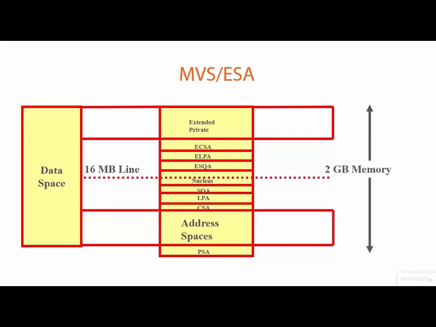MVS ESA represented another phase of this evolution by introducing another type of virtual storage structure called the data space, which could be used by programs to store large amounts of data. An important point to remember is that those virtual structures provided a means for programs to exploit additional uses of memory, but they also required the availability of real memory to hold them.